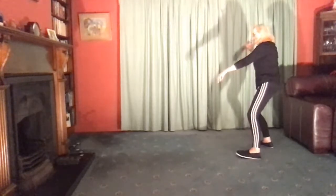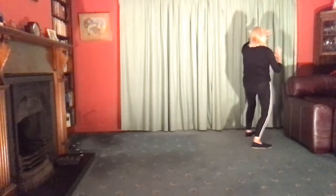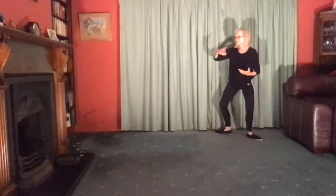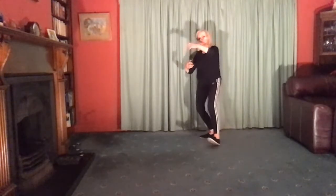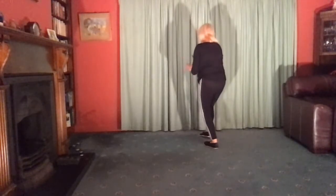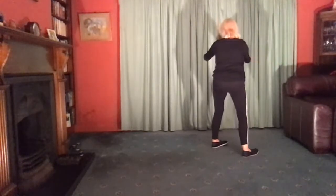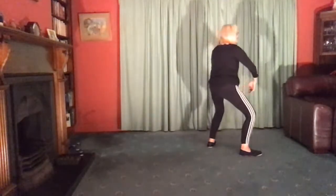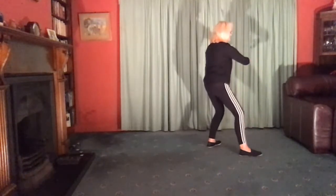And now, fair lady. So it feels almost like you're sculpting, painting, tracing the space. Like we're leaving little trails of energy in the space, trails of awareness and intention.